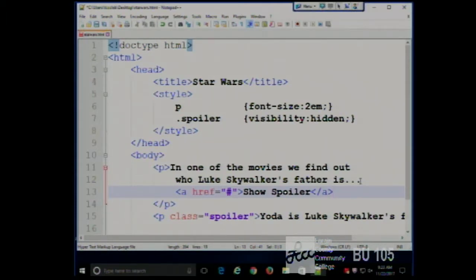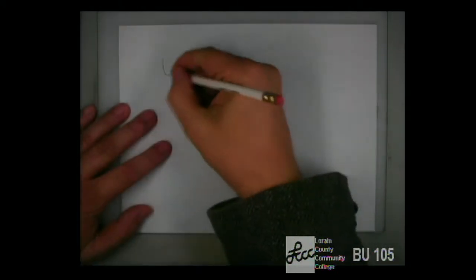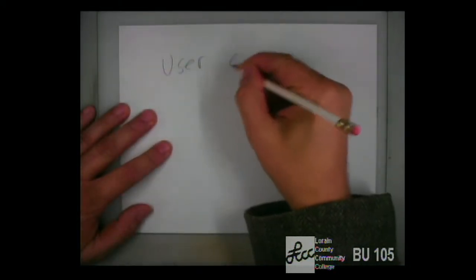All right? There's a few different ways we can do this. But the idea of interactivity is the user does something and the page responds. Now, in this case, the recipe for this sort of interactivity is this. The user takes some action. They click on something, they put their mouse on something, they type something. Any of those things are user actions.